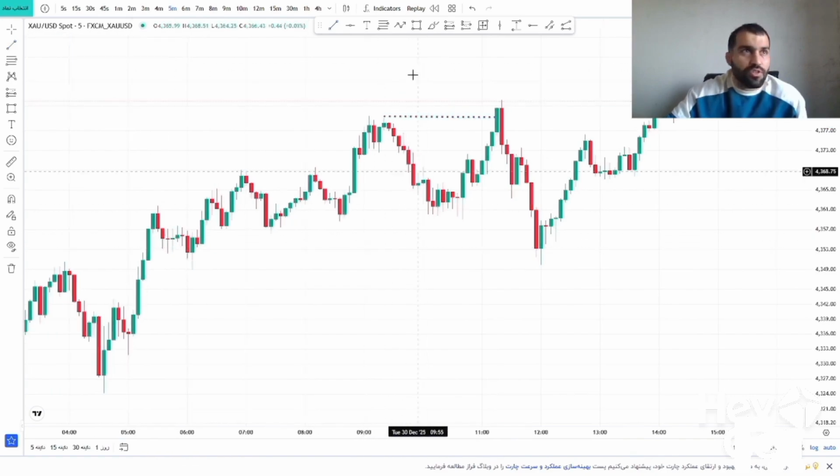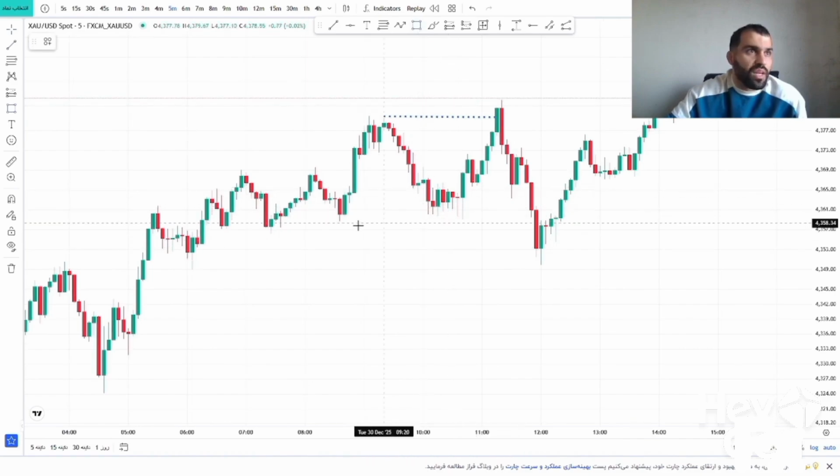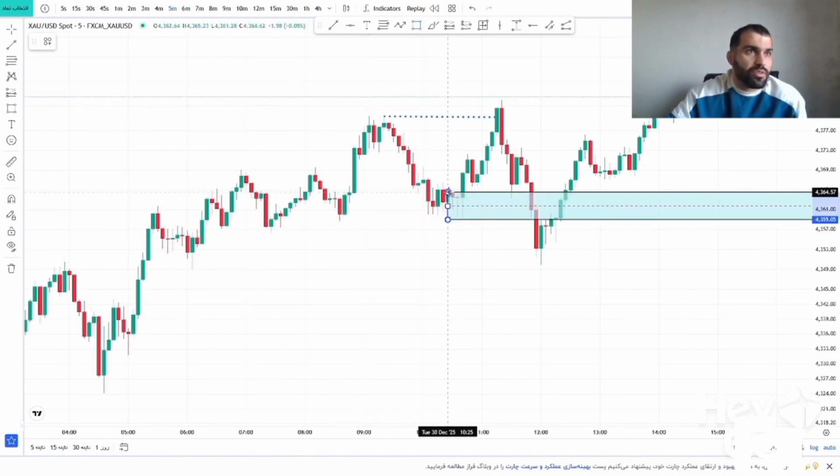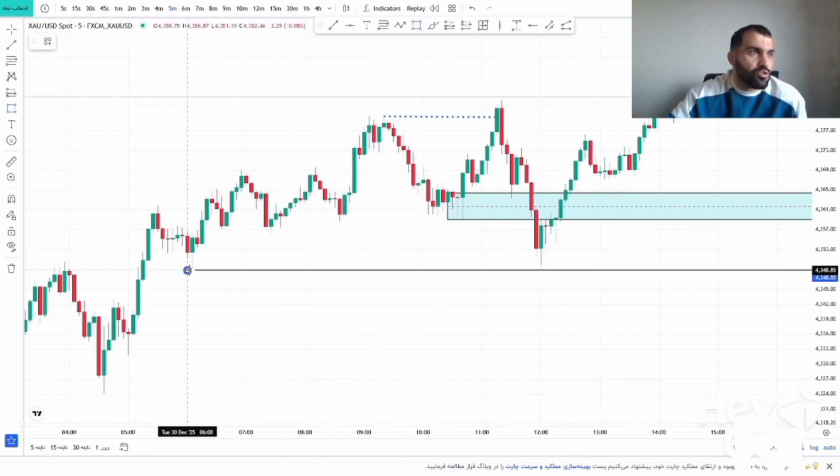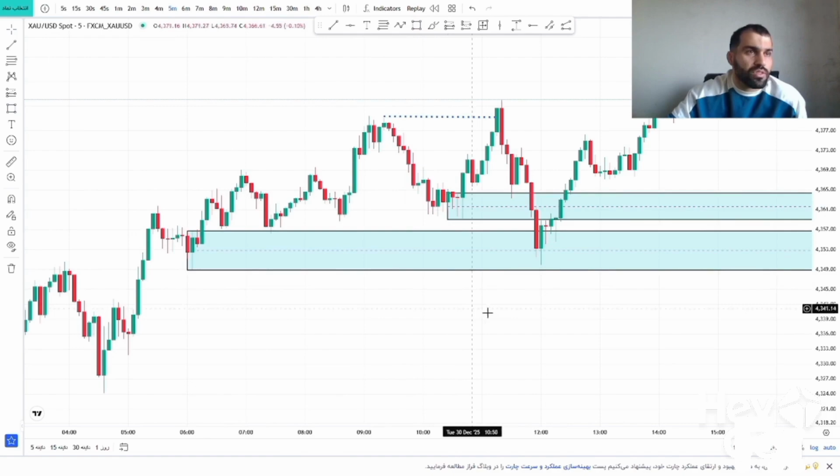what do we do? Should we mark a zone here? Where was our zone? Our zone would be after this breakout. Down here we have the lowest zone with a single candlestick zone. We also had another zone here, as you can see.